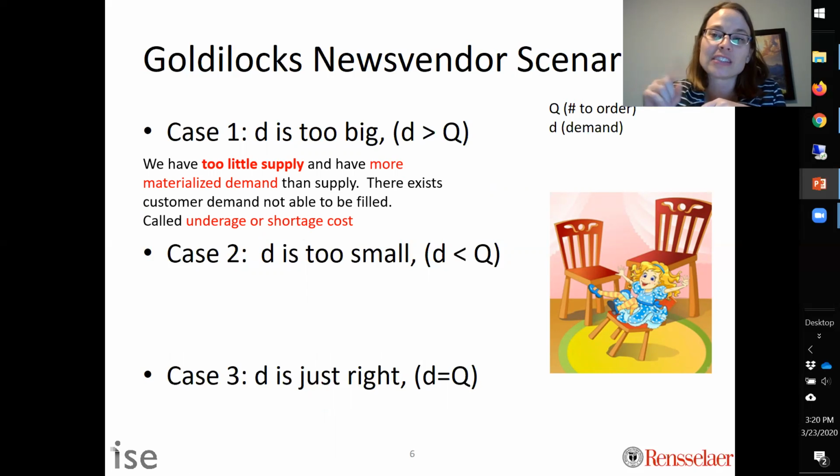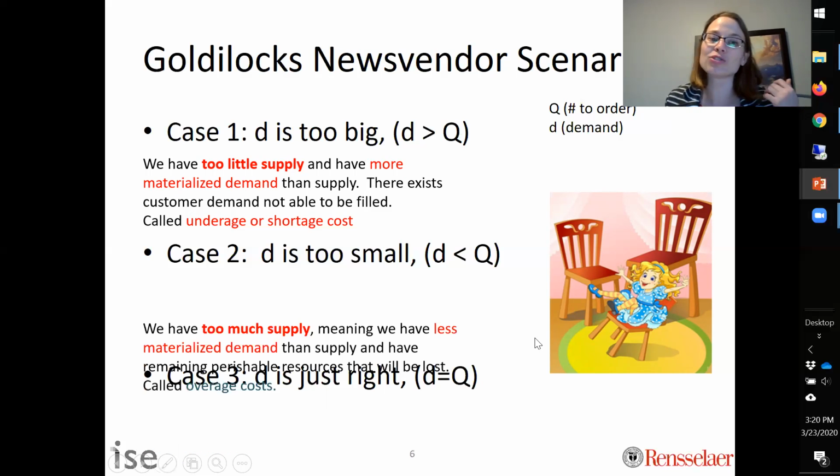We'll call this C of U or C of S. So we're short some newspapers, and so we don't get to make that sale, which is a loss of profit. So that's not a great situation. But then you could say, well, to prevent that, what if I just make Q really big? That's great for sales, but that has a cost to it as well. And that means demand would be too small.